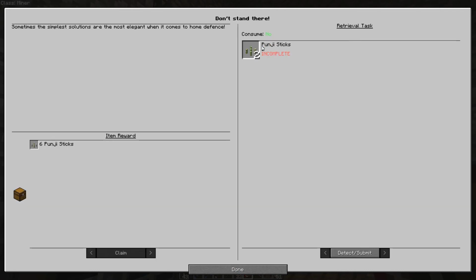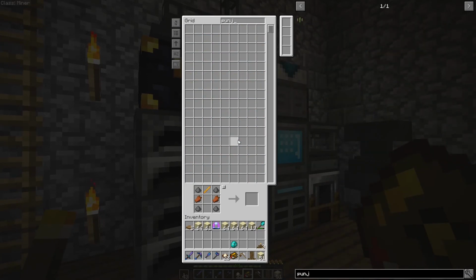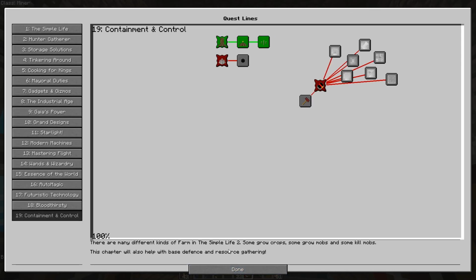Get a couple more, and punji sticks. Sometimes the simplest solutions are the most elegant when it comes to home defense. So let's make ourselves a couple punji sticks. Hopefully we have enough sugar cane here. Boop boop boop boop boop doo. Yay, punji sticks. Claim that one. Very nice.